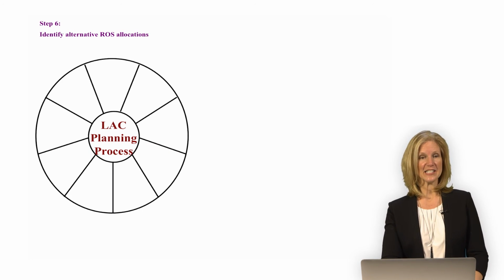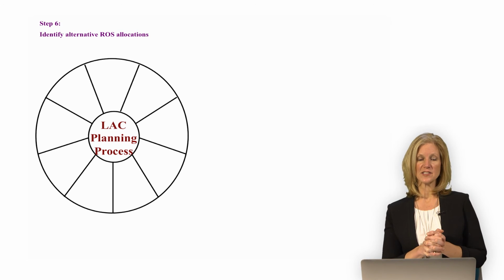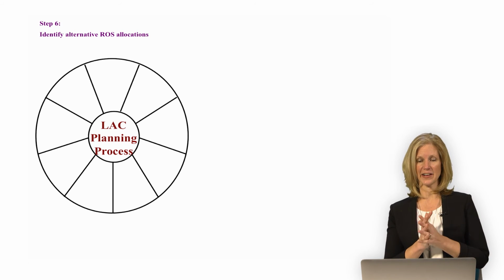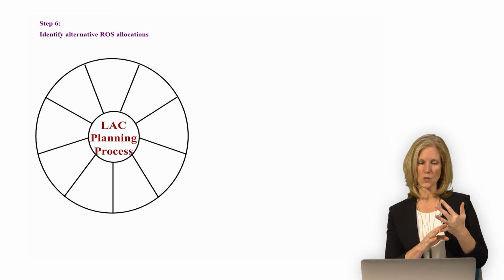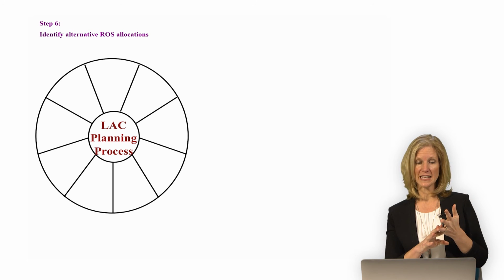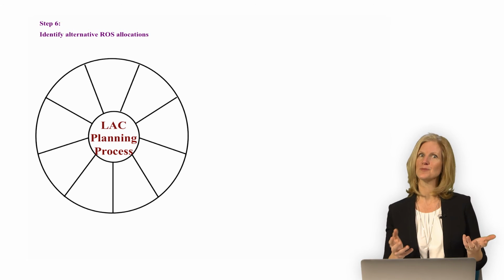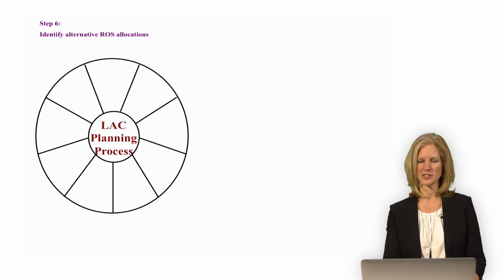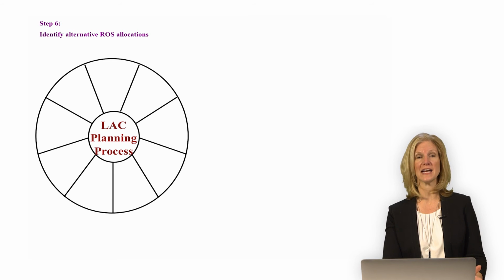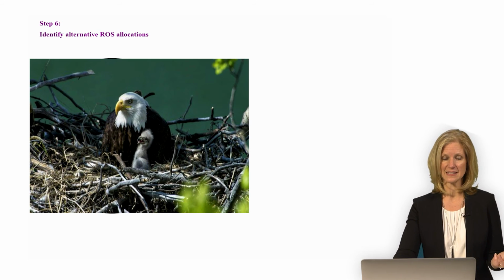In step 6, you'll identify what opportunity classes could and should exist in the area. These alternatives are based on the inventory collected in step 4, the public issues identified in step 1, as well as the constraints of the agency regulations, of course. For example, perhaps the public is calling for more developed access in an area, moving away from the primitive side of the ROS, but your inventory reveals there's an endangered species.